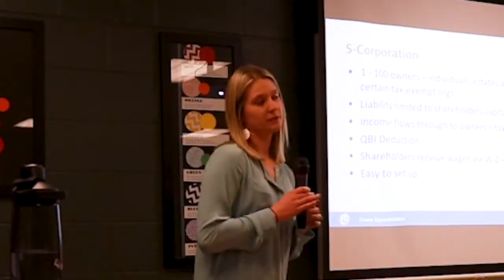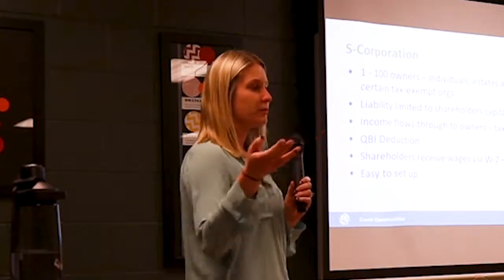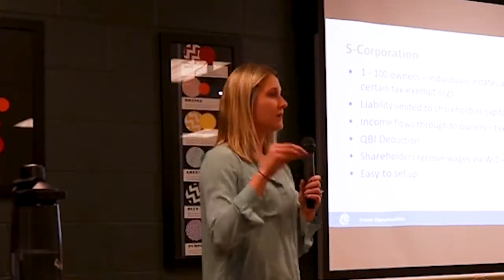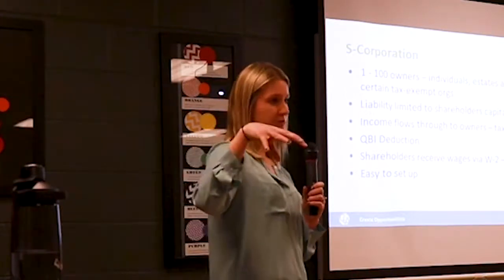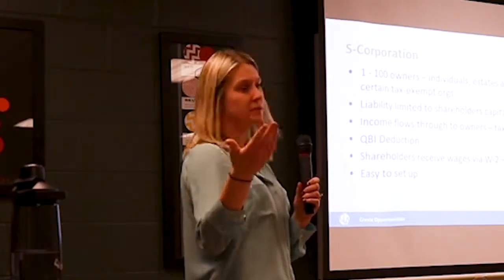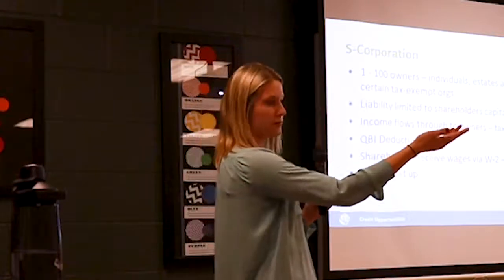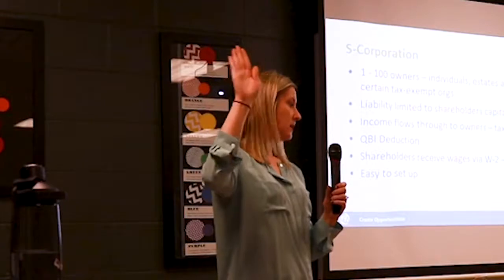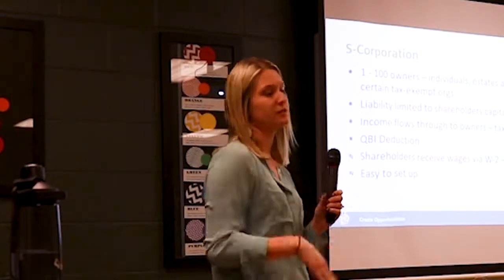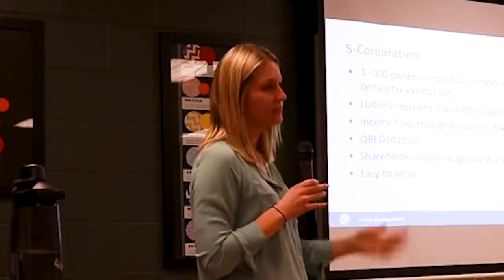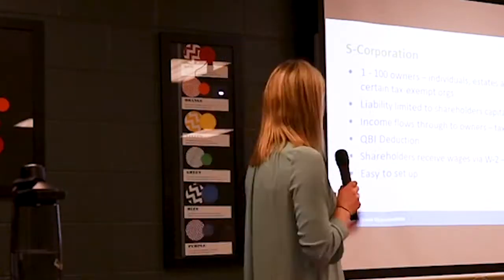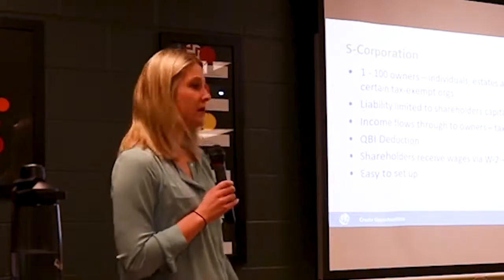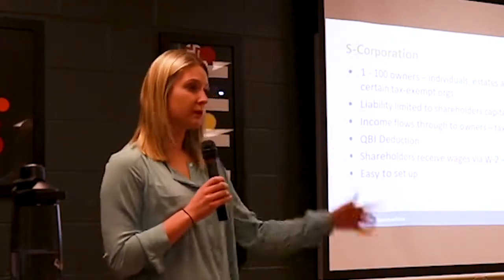And here the income is going to flow out to the owners of this S corporation. Different from the sole proprietor, the S corporation does have to file a tax return, and then those shareholders will receive a K-1 that they use to report the income on their form. The S corporation doesn't pay tax on the return that it files, but it essentially calculates the income that gets passed through to the shareholders. S corporations do get the qualified business income deduction, so that information would get passed out to those owners in order for them to calculate that on their 1040.